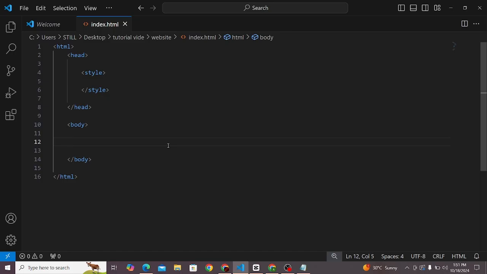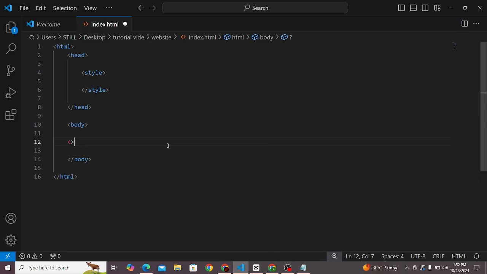Hello guys, in this tutorial I'm going to teach you how to position items on the web page. So basically we are going to talk about position, but with regards to that I'm going to create a cube, and after that we use the cube to help us position elements on the web browser. So first of all, I'll implement the div tag, which will help us to create the cube. The div tag is an empty container tag which has no boundaries.